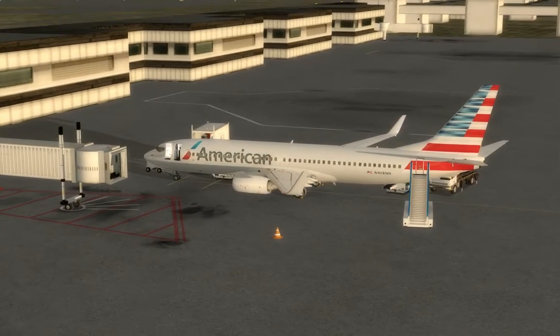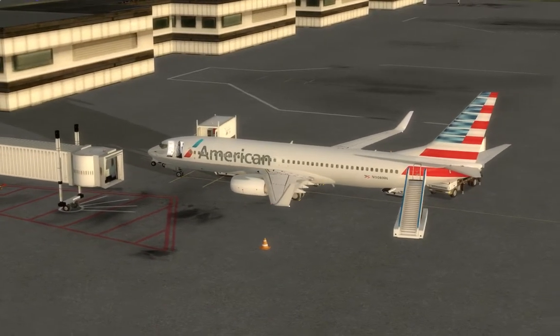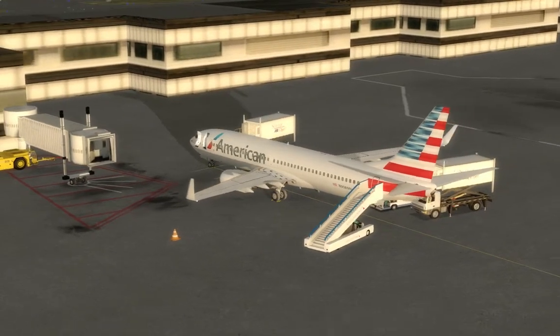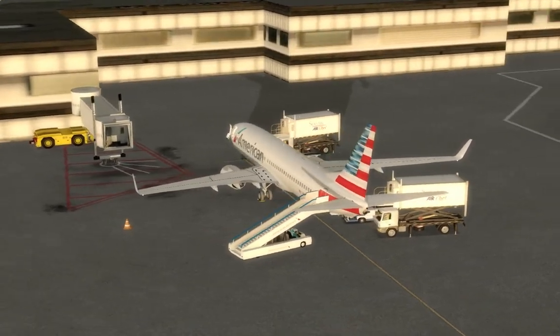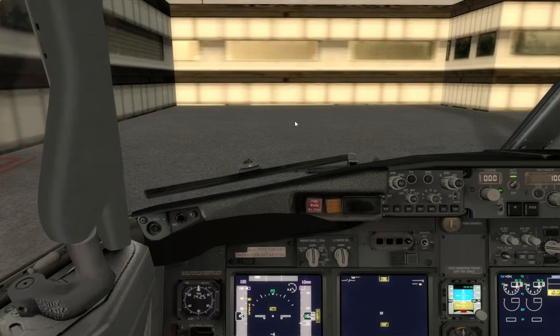So here we are, just about to get ready to get all the catering and the bags onto the aircraft and board. So I'll just jump in the cockpit and we'll start getting set up. Okay, so here we are in the cockpit.